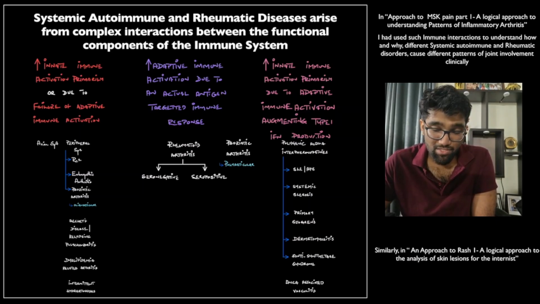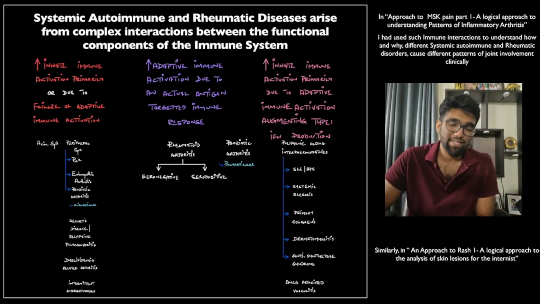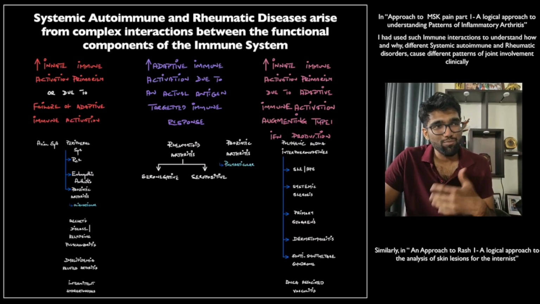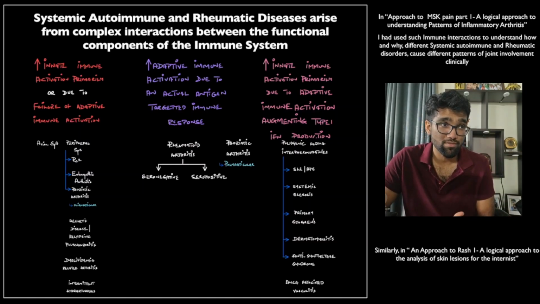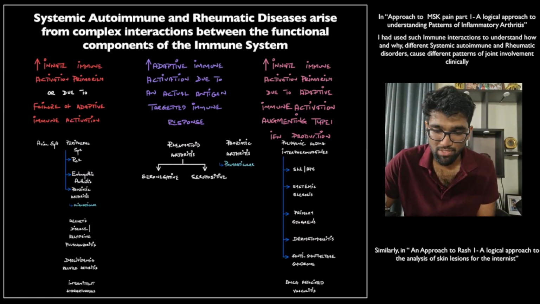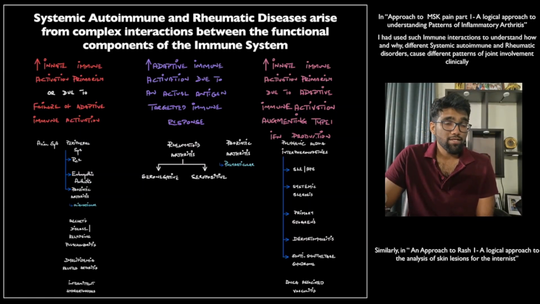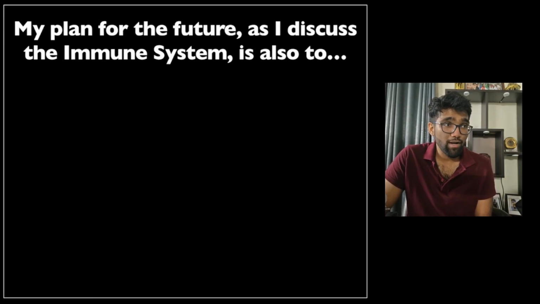And this is also the framework I've used to logically understand the patterns of rash that we find clinically. However, in both of these series, I cannot move forward without gaining a deeper understanding of how the immune system functions. So that is why it became imperative for me to cover the immune system separately here. Okay, so this is what I had planned.